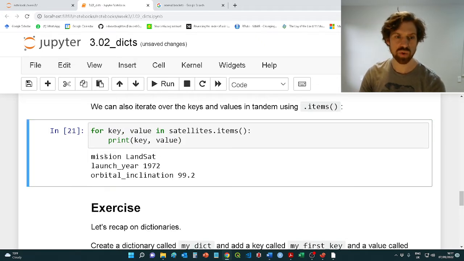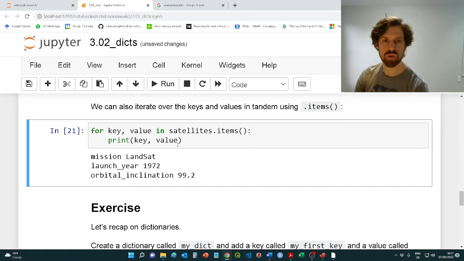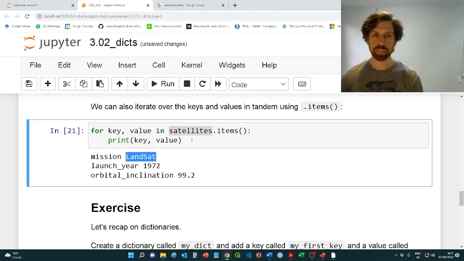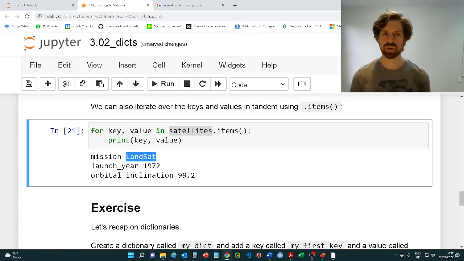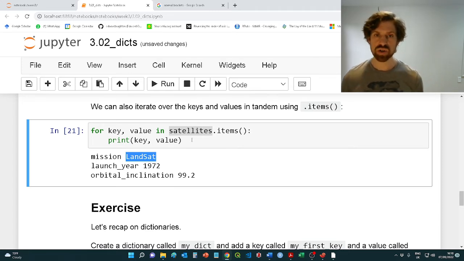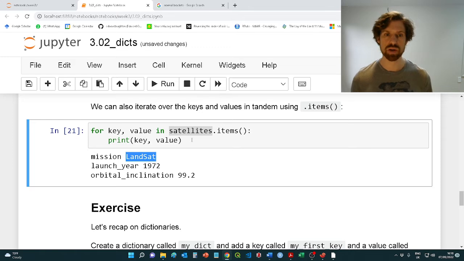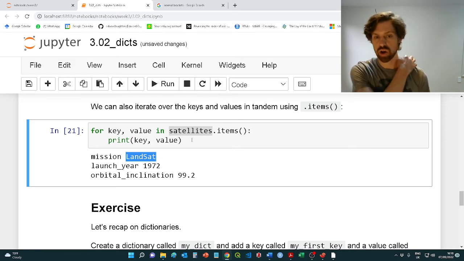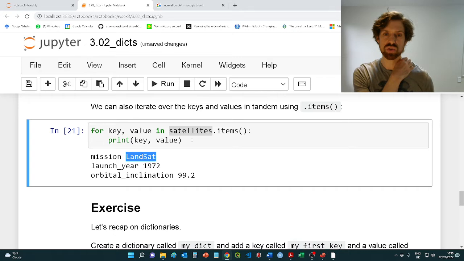What it's saying is, each time I loop through each item within this satellites dict, I'm going to print the key and I'm going to print the value here. And this is so useful. This might seem quite abstract because this is the first time that we've used them, but at some point you might need to access information which you have saved in a dict. For example, information from an image, maybe it's metadata for an image, or maybe it's the location of an image and other affiliated data. This is a really useful data structure to handle some of that information.